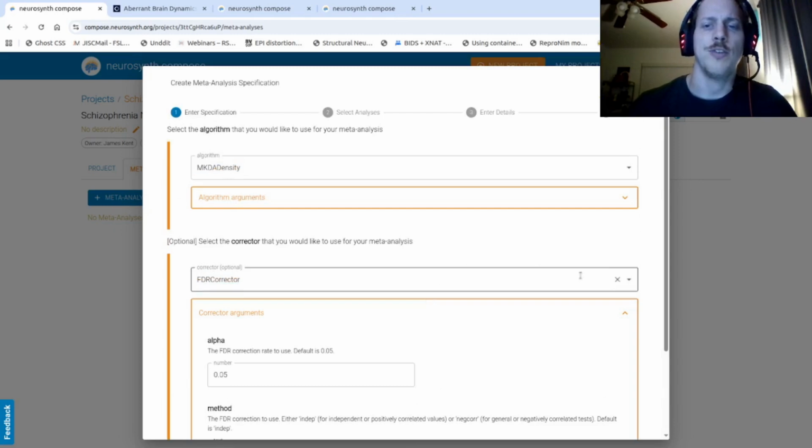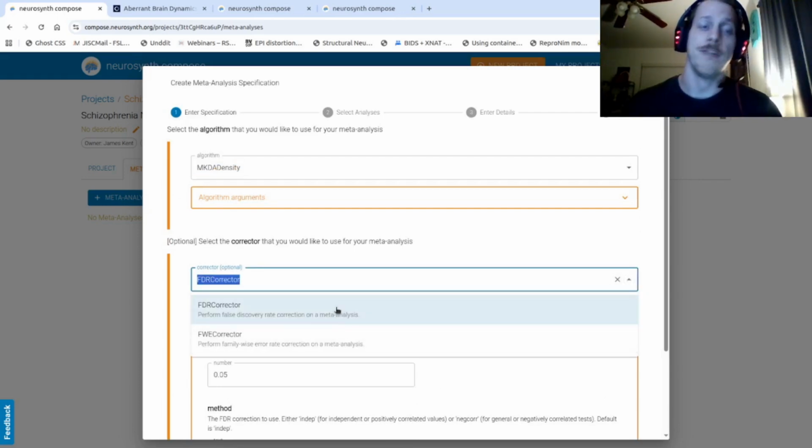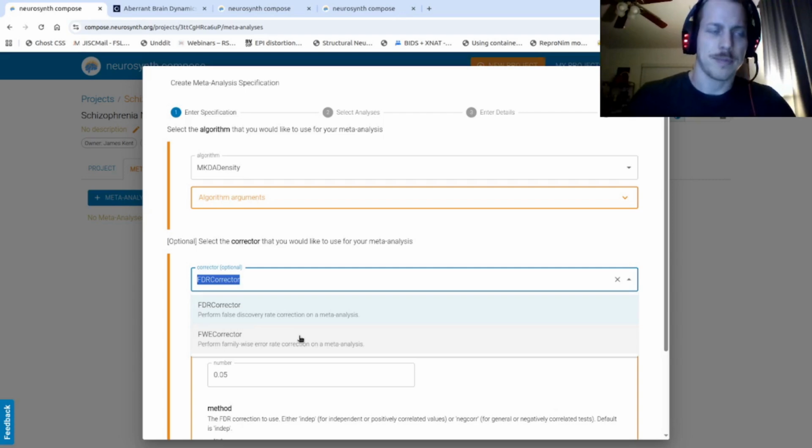When you want to step up your analysis game for publication, we do recommend using not the false discovery rate corrector, but the family-wise error corrector. Since the family-wise error corrector is going to be more robust to the non-parametric distribution of coordinates spatially across the brain.